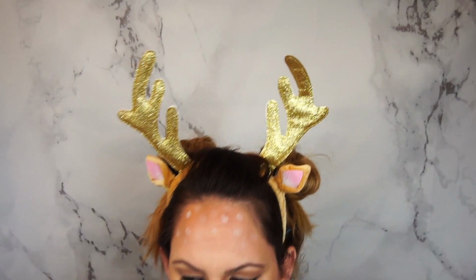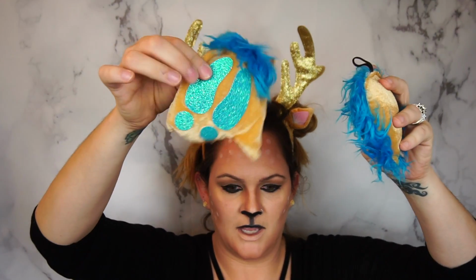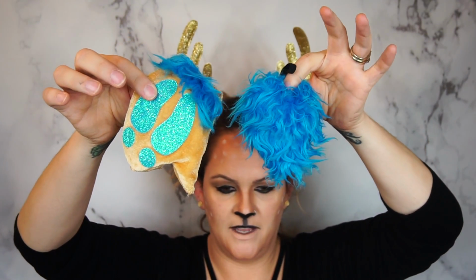Doesn't matter. But here's the finished look. I actually got these from Walmart for like $5, and it came with little mittens and a fuzzy tail. This had blue flowers on it, but I took the flowers off. I just didn't want them. You can have them, you can use them, you can do whatever you want. But here is an easy Halloween, get ready. If you're going out with the kids, you've been working all day, or whatever, even if you want to do this for work, it's minimal makeup, not anything too crazy.